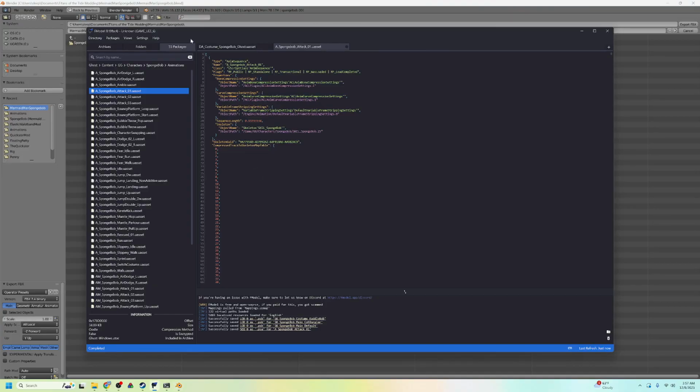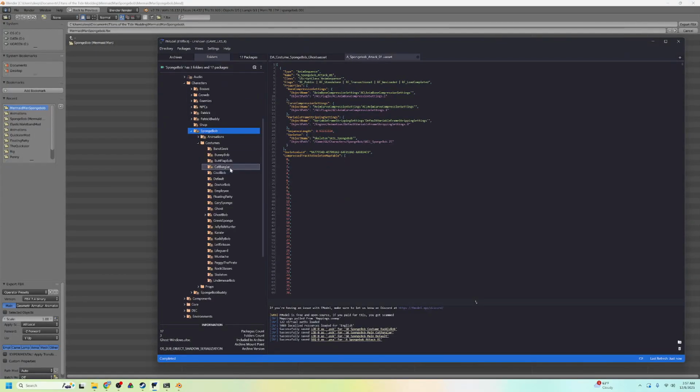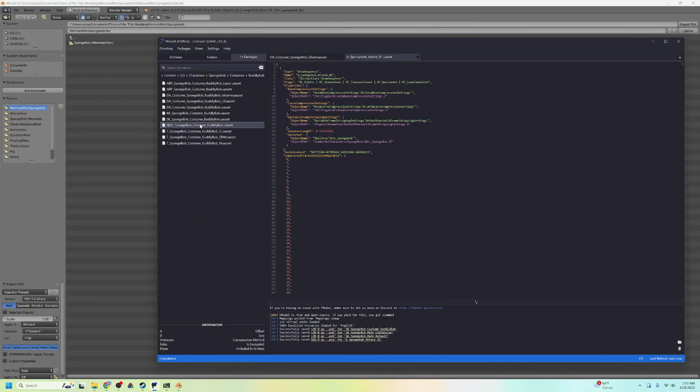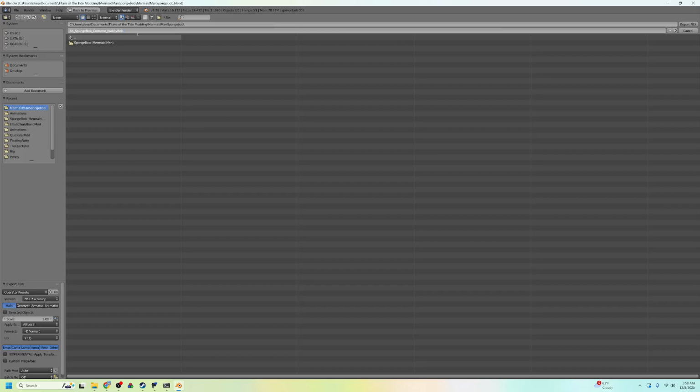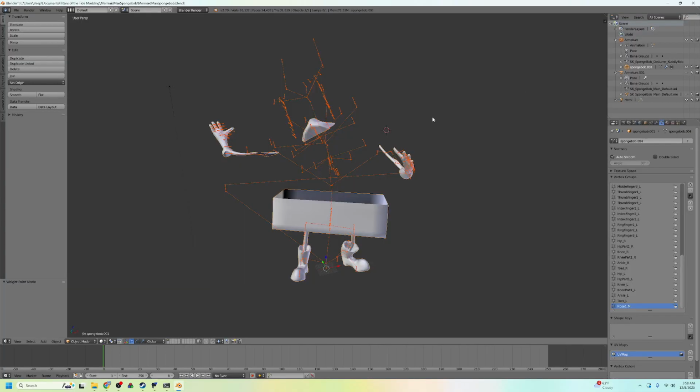But what it will be eventually, and we can actually just change it right now so we don't have to change it later, it's going to be replacing Cuddly Bob. So we're going to call it this. We're going to copy package name. So we're going to call it that .fbx. We're going to export only the selected objects, set the scale to 0.01. That's the conversion between Blender and Unreal scale. And we want to turn off add leaf bones. Those are all the settings we're going to export with. We'll go ahead and export the costume.